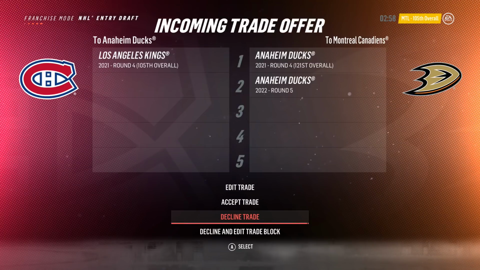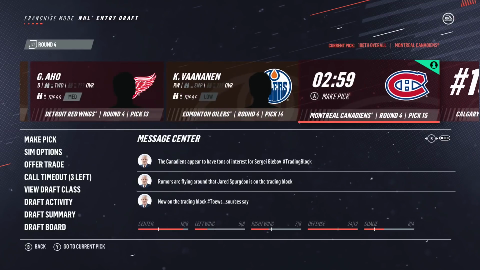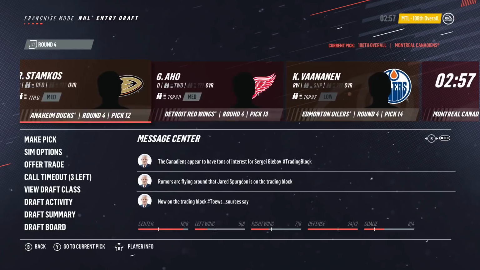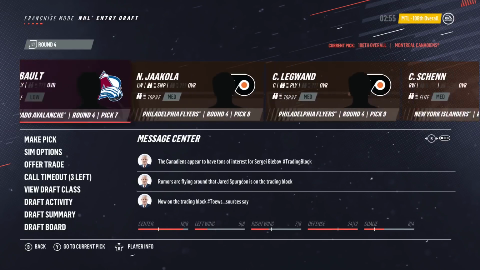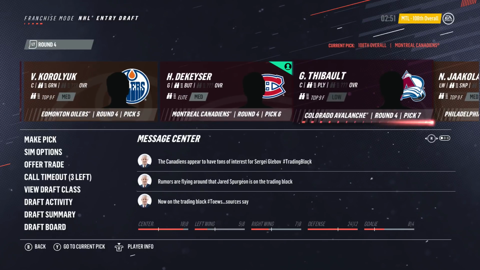So they're asking for a 4th, 105 for another 4th and a 5th. You know what? I'm gonna do that because then I have more choices, and I believe that other elite player, that other gem was supposed to go in the 5th round. I think 200 and something overall. So let's see who LA picked with our pick, right? I believe it was our pick, correct?